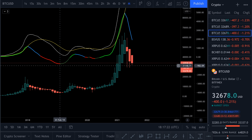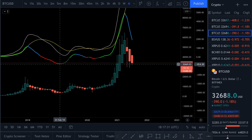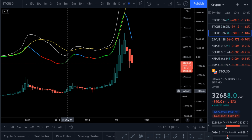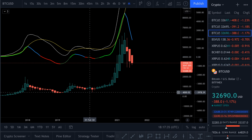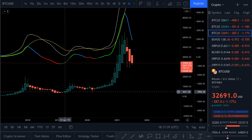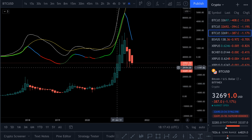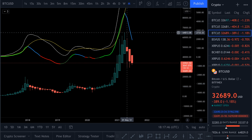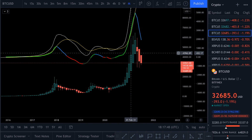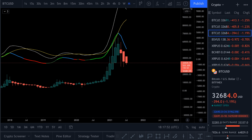It would have been 2,600, 3,000 right around February 2019, as TradeSnyper flipped green on the monthly, and you could have gotten in and ridden it all the way up. And this right here was the COVID crash. It would have been literally nothing as long as you got in right here. The COVID crash would not have mattered at all, and you could have ridden it all the way up to $62,000.